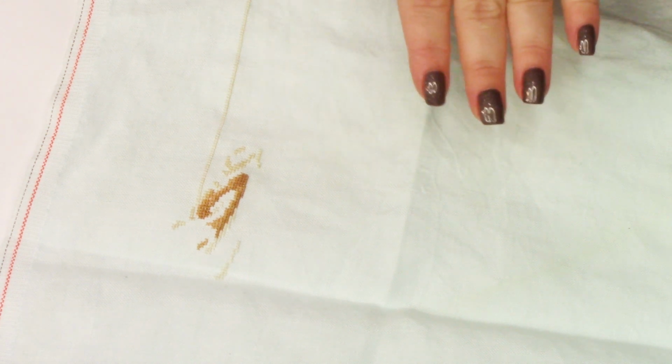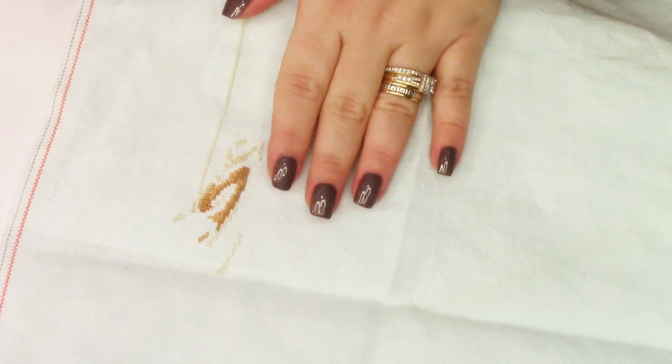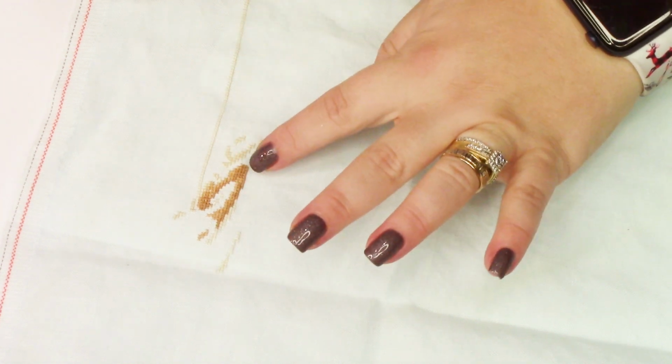I just find that I love the more prim layout, more similar to a sampler layout for cross stitching, and less of this more confetti-heavy style, the kind of pattern where you have to look so hard to see where you're at. That's, I think, why I love the prim or sampler style stitching, because it's so easy to figure out where you're at. With this pattern, I kept having to stare at the pattern and be like, oh, am I here or there? You know what I mean? You guys know what I'm talking about, right?